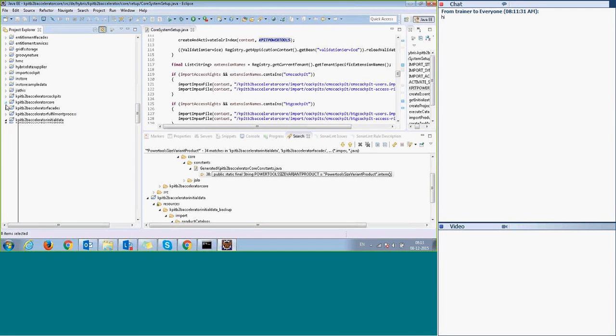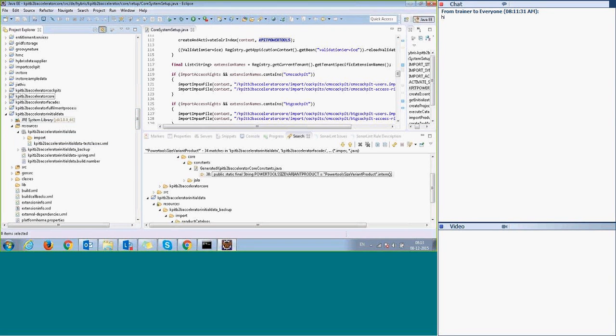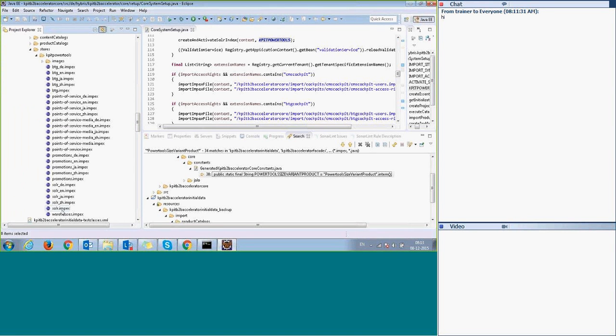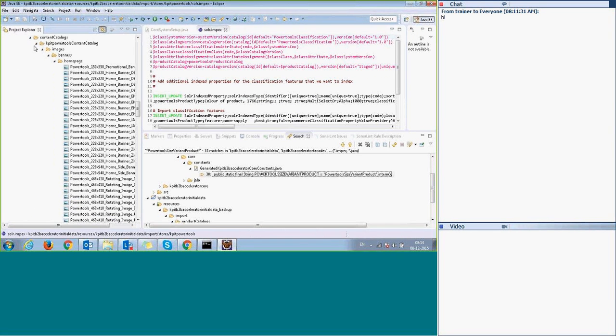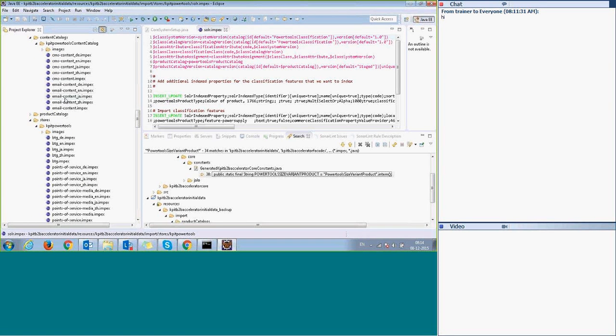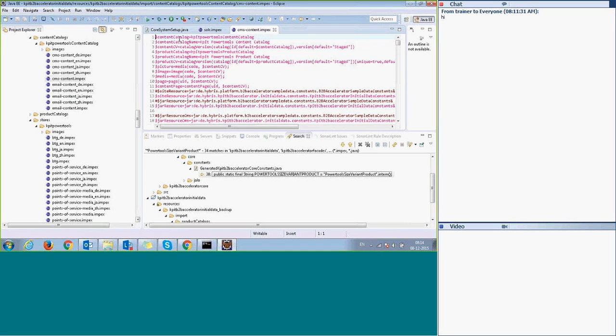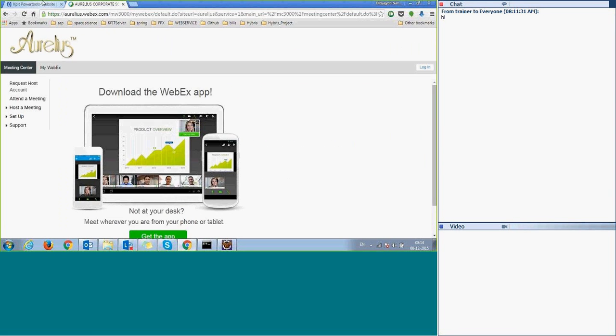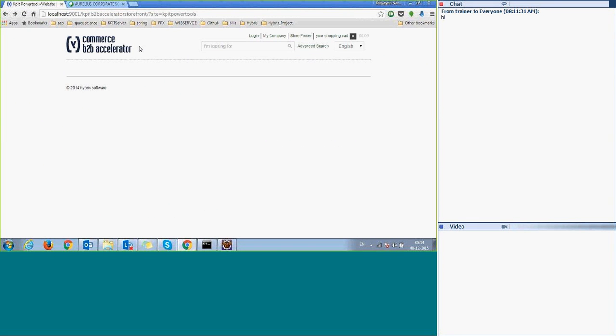Okay. So I have done the same for the initial data as well. I have copied this one and replicated all the impexes that were already there, like stores and all those things, to the KPIT tools. You can see here in the content catalog. Here the content catalog previously was the Power Tools content catalog. I have replicated that to the KPIT catalog. So right now the error I'm facing, after doing all those replications, is that the website that is opening is blank.